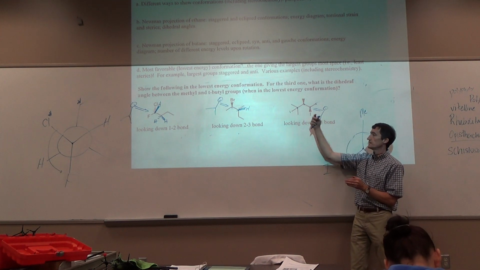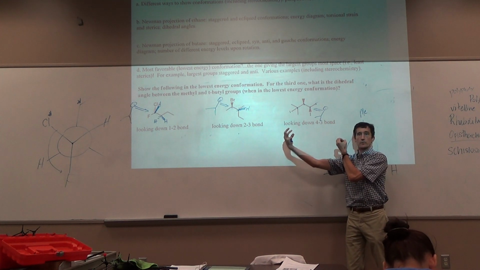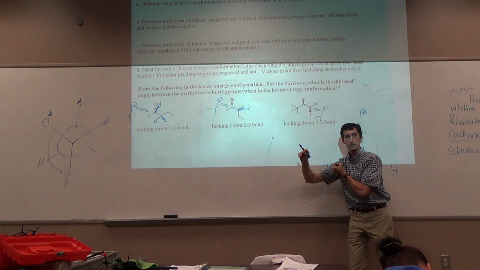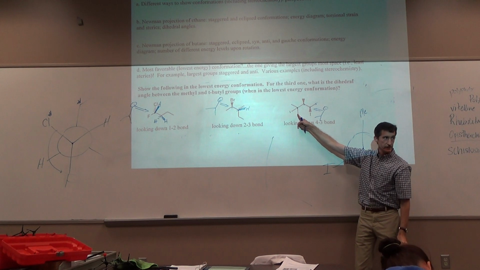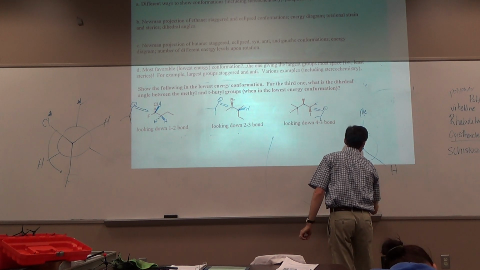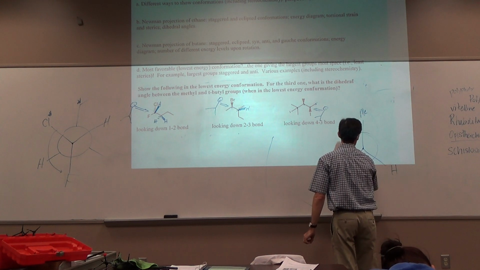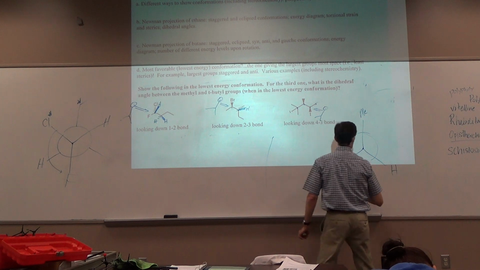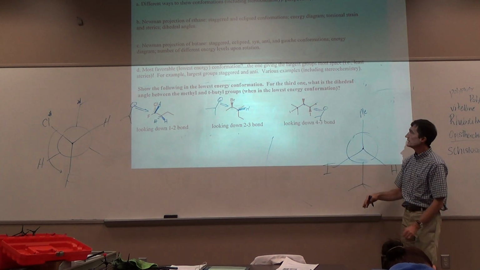Now let's look past there. Now we're looking past carbon 3. What's on carbon 3 going straight down? Straight down on the board. T-butyl group. Tert-butyl? There's supposed to be a circle there. T-butyl group's coming straight down.